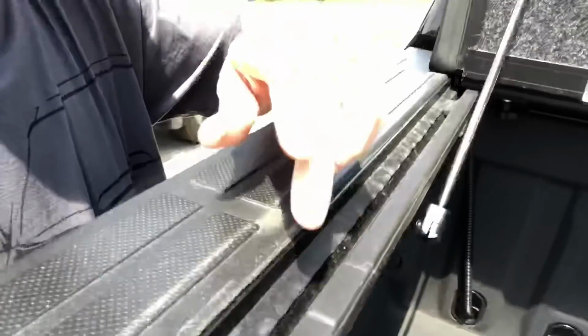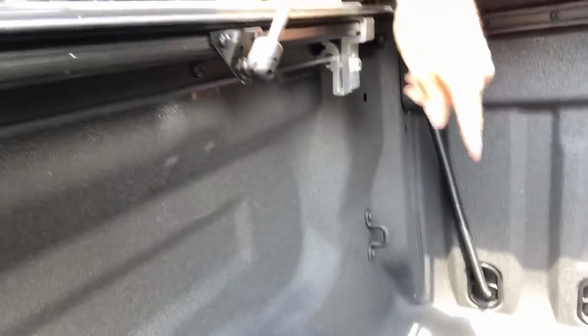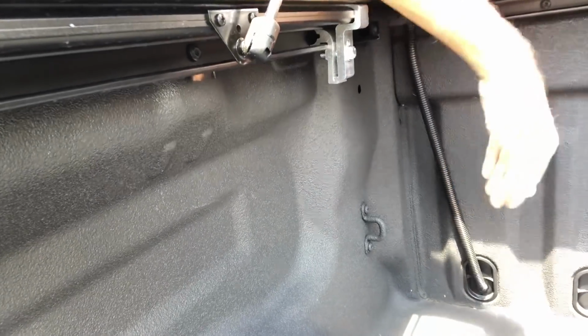And as you can see, I showed you a second ago, they have little cables right here, and the water runs down through this channel, and this cable is hooked into this channel, and it runs out that plug right there in the bottom. Now I may redo that and put a piece of PVC down there or something to make it look a little neater, but as of right now, that's how it's set up. That's how they set it up, actually.